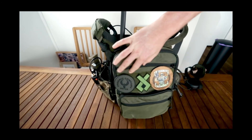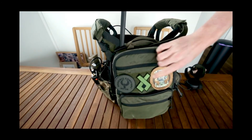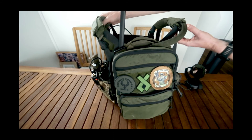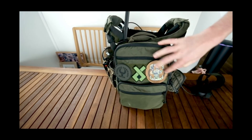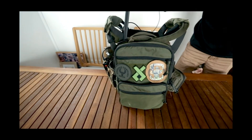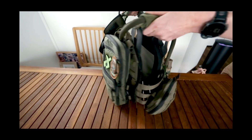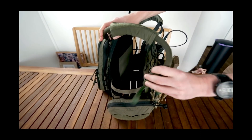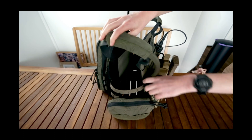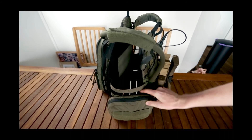I've got my patches on here — Phoenix Company, a Loadout Locker patch, and my Tac Met Australia pouch. I'm a bit of a sucker for a good patch. The drinking tube feeds through the shoulder and tucks out of the way — it doesn't get in the way when I'm shouldering my blaster.